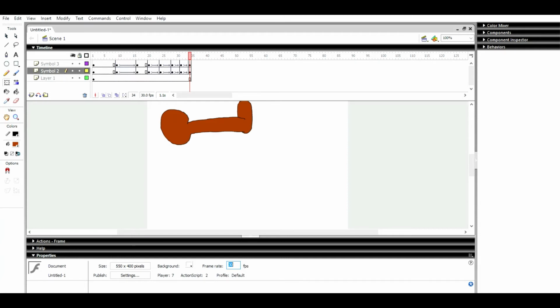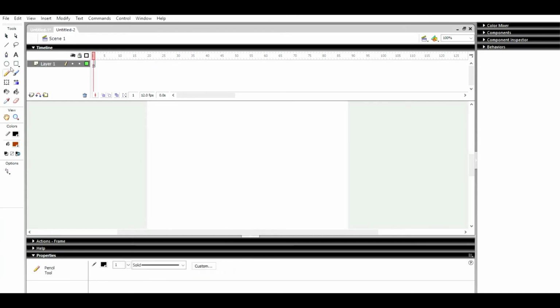Or you could do the third type, which is shape animation. So shape animation is when you use shape tweens to animate.